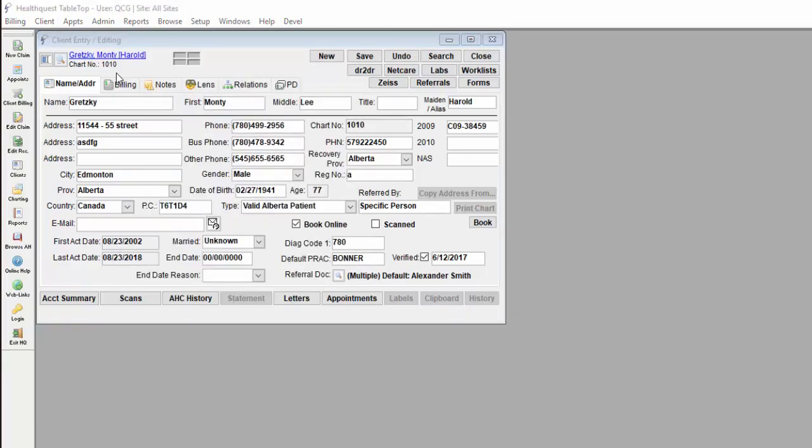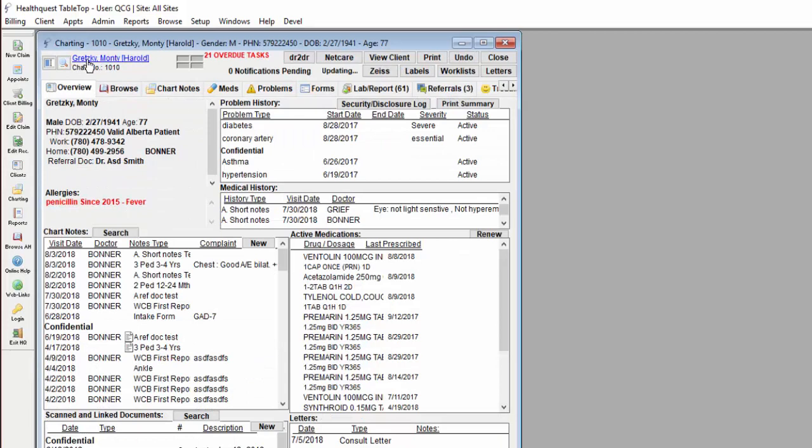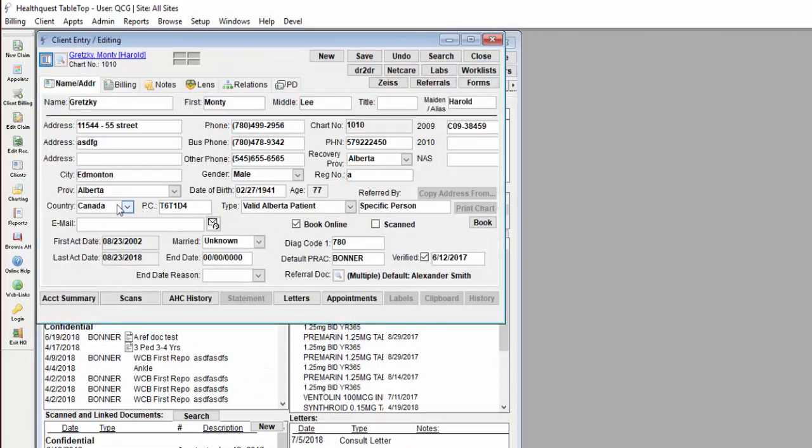One other little shortcut is if you are on a different window, like the charting window, and you double click on the client's name, it'll take you right to the client record. The last thing the client dashboard adds is expanded notes. You'll see these 4 boxes here, which if you've ever used critical notes are an extension of those and can be pretty handy depending on your clinic's workflows.